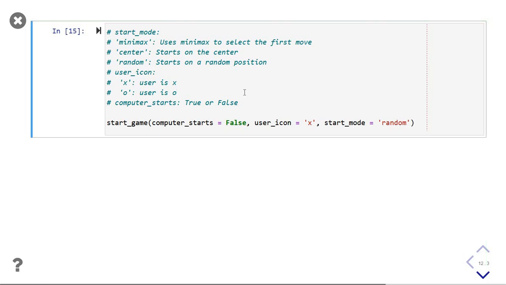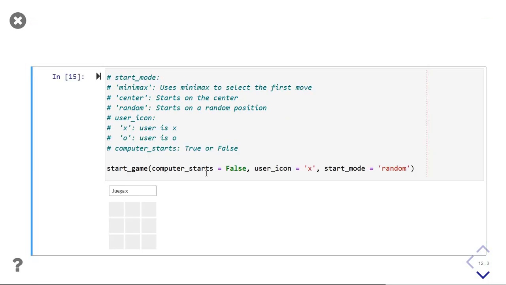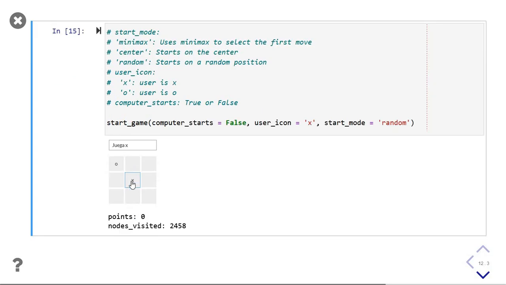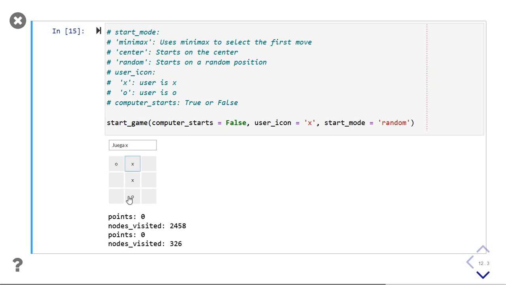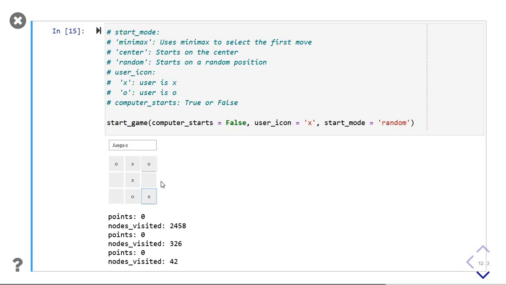I can make this false, and I can run this code again, and when I run this code again, I am basically the first player. So now I'm going to start playing, and the computer is going to stop me from winning. I put an X over here, and the computer put an O over here, so I can put an X over here. Notice the computer is stopping me, and whatever I try to do, it's going to try and stop me from achieving my goal. And notice the game stops over here where I couldn't win.